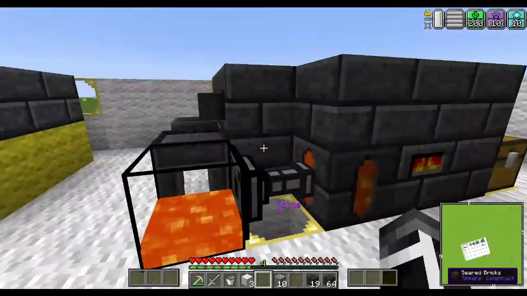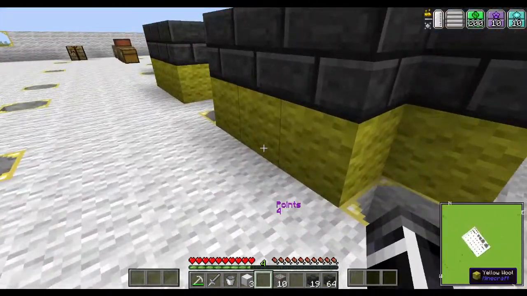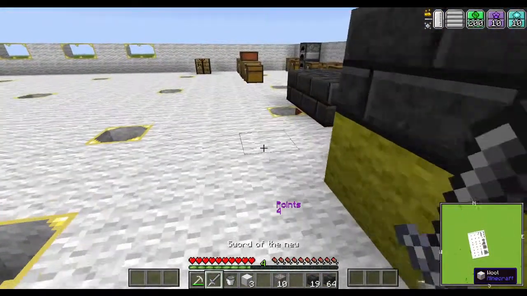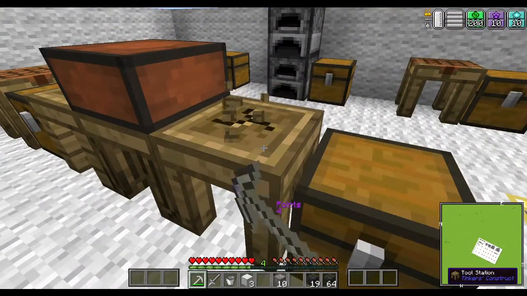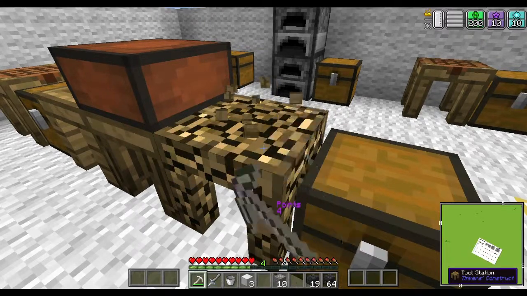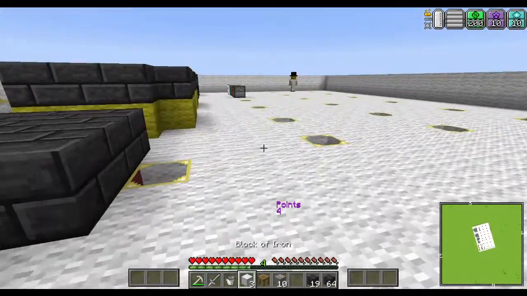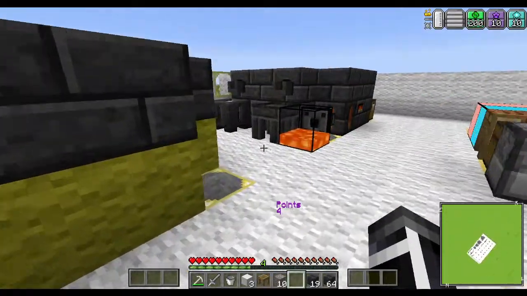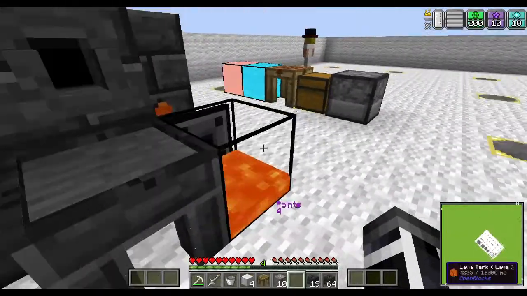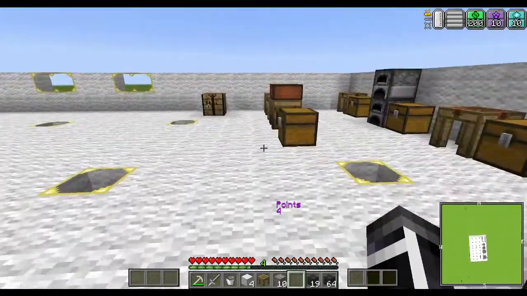So, one more of those. Do I have them? Did I get another one? No, I need another one. Oh, that's right, I recycled it. Let's see, we're going to need our tool forge, our tool station. Come right here. And, yep. Thank you. And we need some seared brick, which we have, which is good. Alright. Is this one done? Boom! It's done.